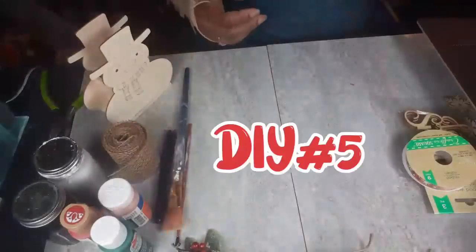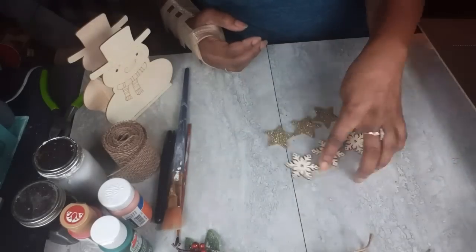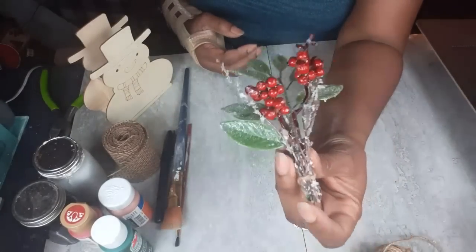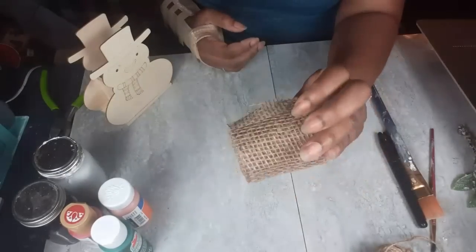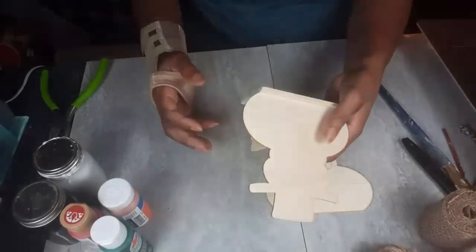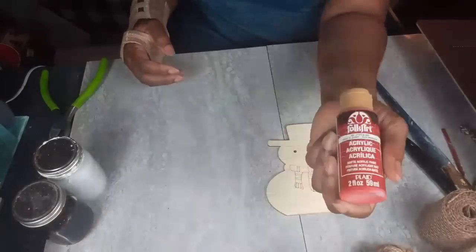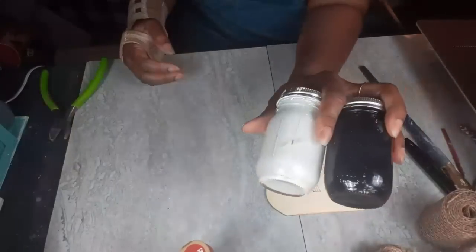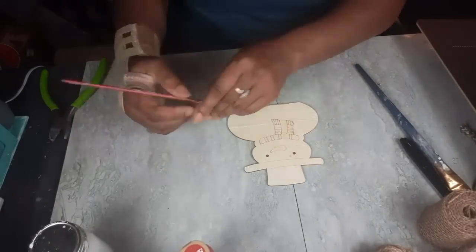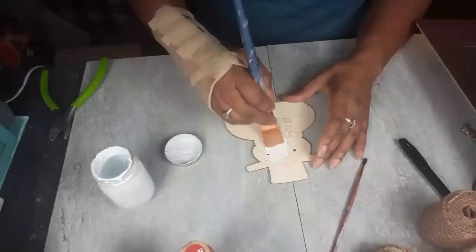Moving on to DIY number 5, you're going to need one of these Dollar Tree signs, ribbon of your choice. I have some of the Let It Snow wood pieces. I'm still using my little wood cutouts, some greenery, some burlap ribbon from Dollar Tree, one of those snowmen. It looks like a napkin holder, actually, but one of the snowman boxes, and my paints that I've been using. I've got the lipstick red, the Christmas tree green, my homemade black and white chalk paint.